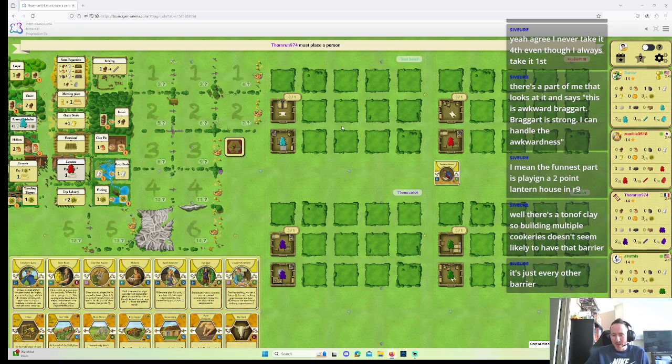It's all the other barriers. I agree that there seems like there's a ton of clay, so I absolutely could justify building more cookeries. But yeah, exactly. It's so useless to spend an action just to get a 1-point cookery when you already have a cookery. But hey, maybe we somehow run into a total point ceiling issue, but I can't fathom it.